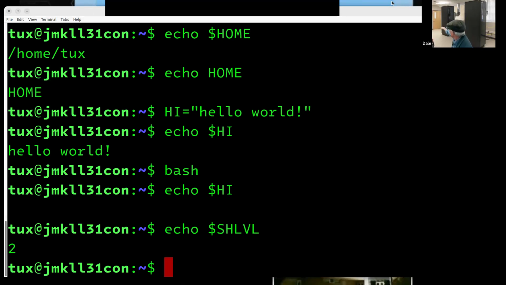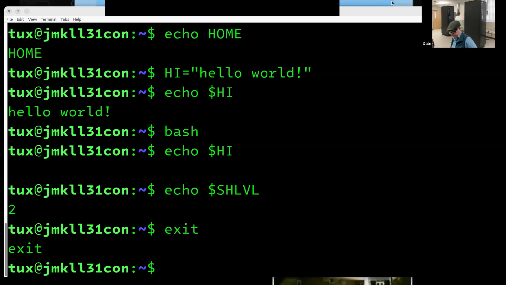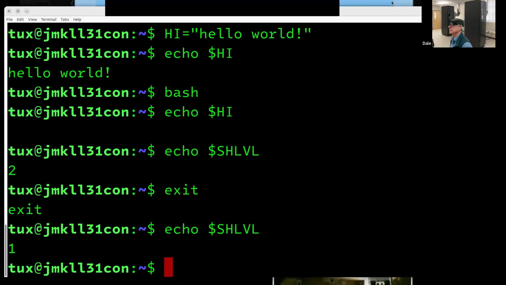Okay. So notice it says shell level 2. Now, if I type in the word exit, this will exit me from the bash that I typed in. Boom. And now if I type in echo dollar shell level, it says 1.